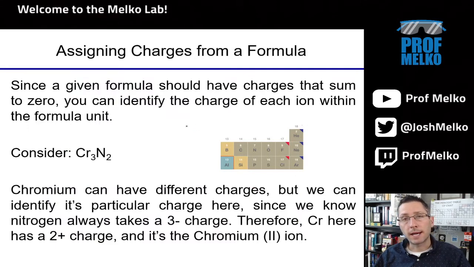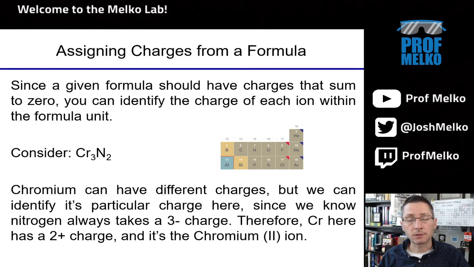Now, something else you might be asked to do is assign the charges from a chemical formula. Remember that these chemical formulas are always balancing the positives with the negatives so that they're neutral overall. Okay, so in this compound, which is chromium, Cr, combining with nitrogen, I know overall this is neutral, and I'm going to use that to figure out the charge on chromium. I might be asked to identify the charge on chromium in this compound, because if I go to name it, I need to know what the Roman numeral is for the charge on chromium. That's what we're moving towards.